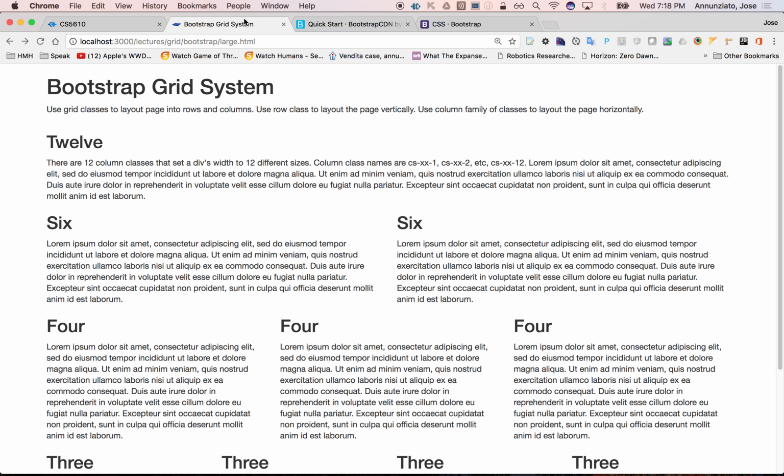So if we load the small screen, same exact code, right? And as I become smaller and smaller, notice that it's responsive to medium-sized screens, and I'm keeping the same column layout even for small screens. But when I reach extra small screens, it goes back to just blocks.